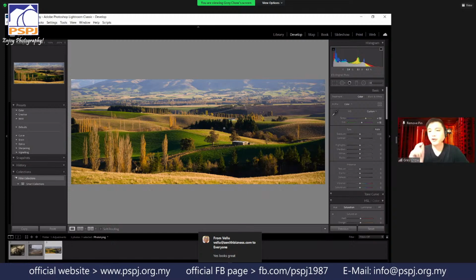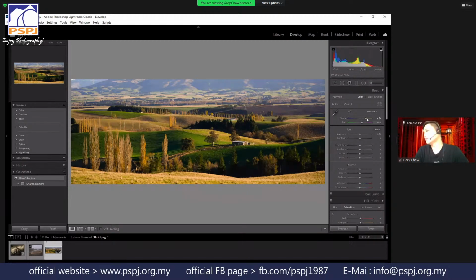This is a simple correction. Okay, I'm not talking about enhancing, I'm just talking about correction. Because sometimes we take the photo, even though you use auto white balance, it can go wrong. If you're using manual white balance, you may not be that accurate also. So sometimes you go back home, you just tweak a little bit, then you find that actually warmer is better, or colder is better. So this is why it's important to always tweak your color balance first.